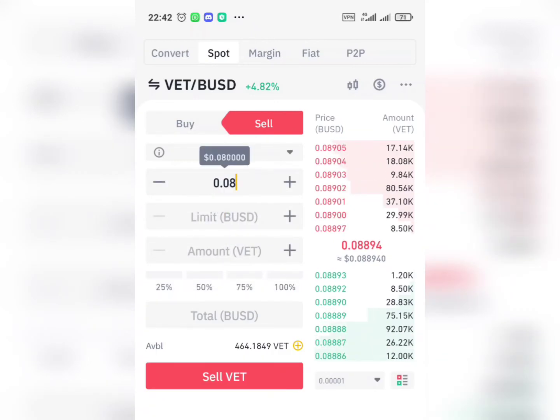So if you use stop limits, the price should be lower. So it means that your price will be at 0.07, let's just say it's at 0.07 for example. So you're saying that if it comes down to 0.07, it helps you close the trade at a smaller loss. You lose small, you won't lose everything.